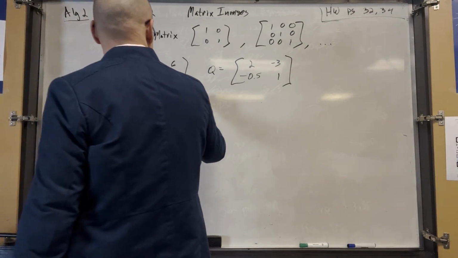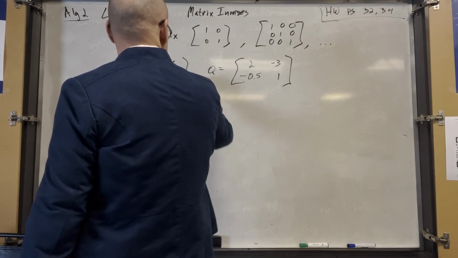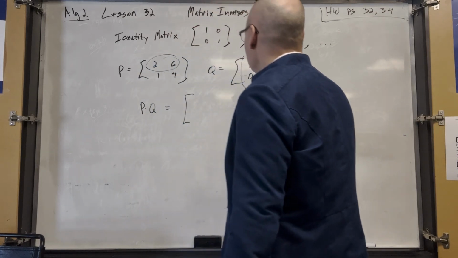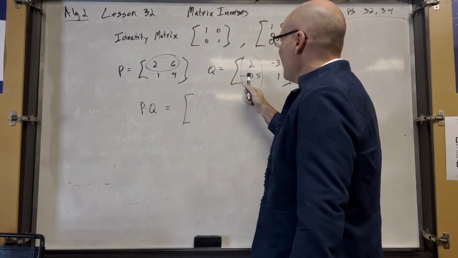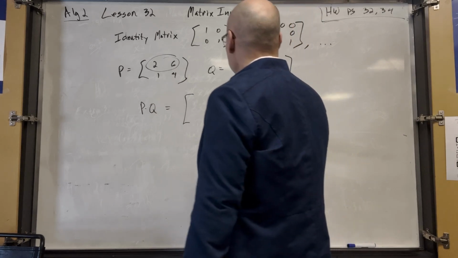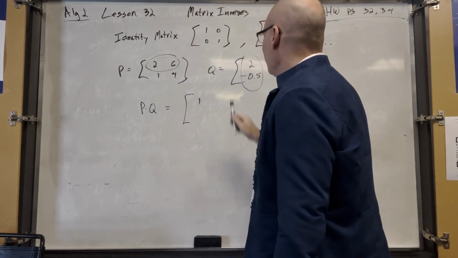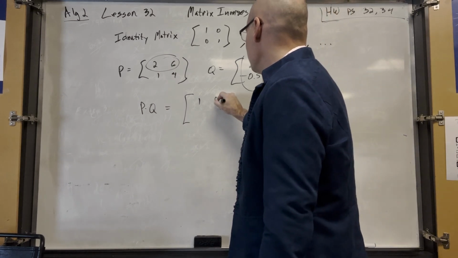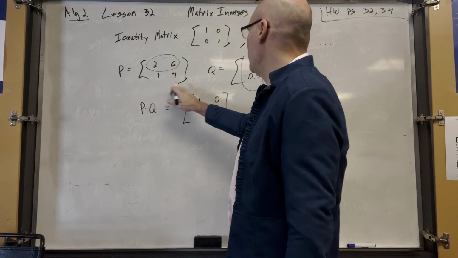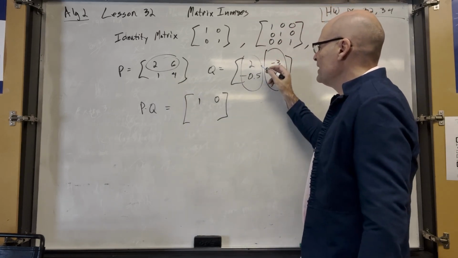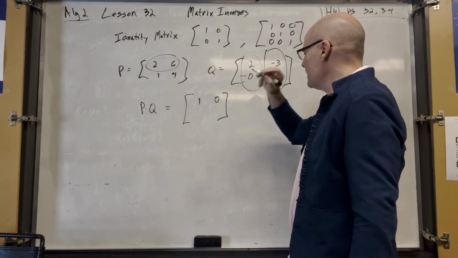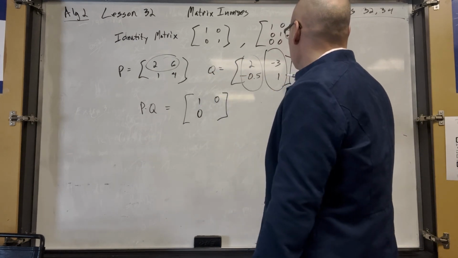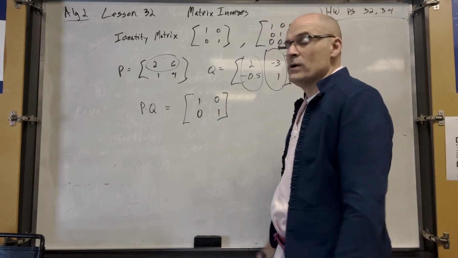We get 2 times 2 is 4, and then -1/2 of 6 is -3, so 4 and -3 gives you 1. Then 2 and 6 times this column, so -6 plus 6 is 0. Then I take 1 and 4, so 2 plus -1/2 of 4 is -2, that's a 0. And then 1 times -3 is -3, and 4 times 1 is 4, so that gives me a 1, so that works.